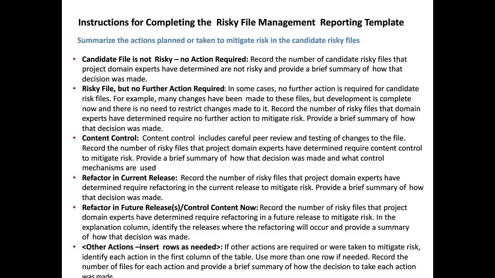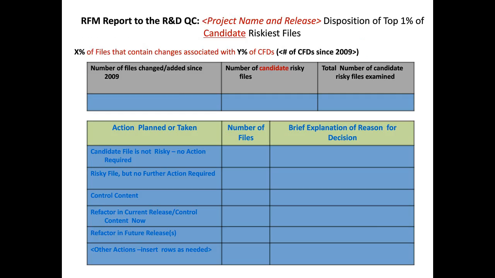In some extreme cases, perhaps what was needed is that the situation was so bad and the code so unmaintainable that it was actually worth going into the risky business of trying to restructure the code to make it more maintainable. So one of the important things that made this actually work is that risky file management was a part of the quality process within the company.